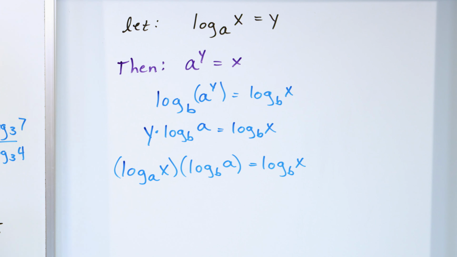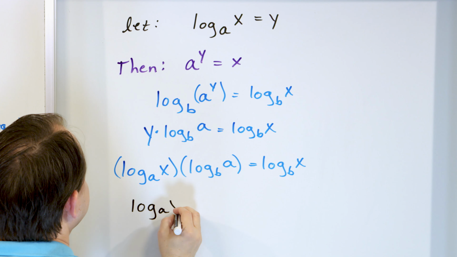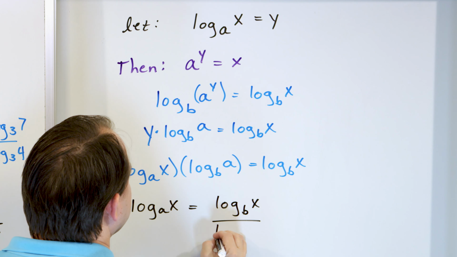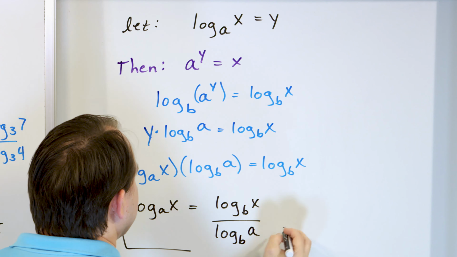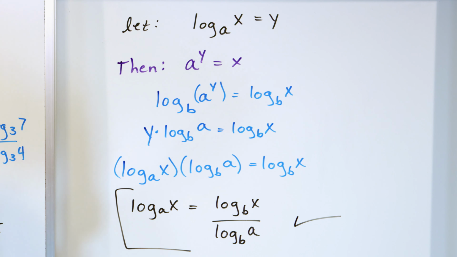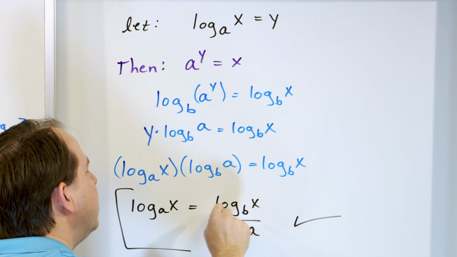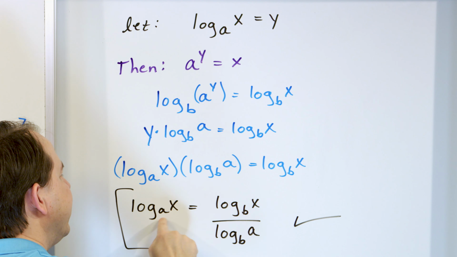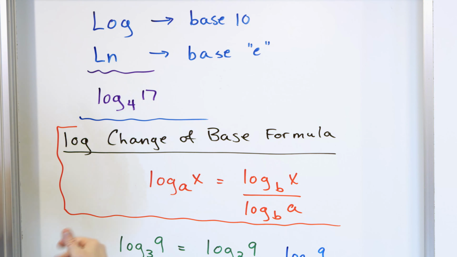Basically, believe it or not, we're actually home free. Let me just solve for this term. Log base a of some number x is equal to log base b of some number x divided by log base b of some number a. This is what I've proved. I've basically said the logarithm with some base a of some number x is equal to the log of x divided by the log of the base, in any other base I want. This right here is exactly what I wrote on the board. So we've proved that.